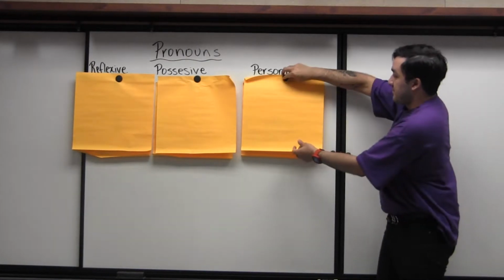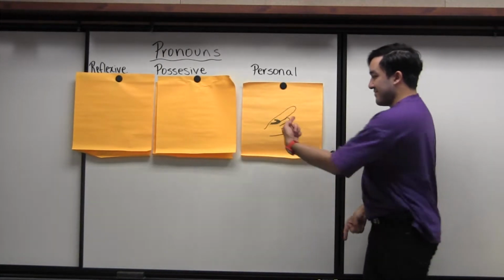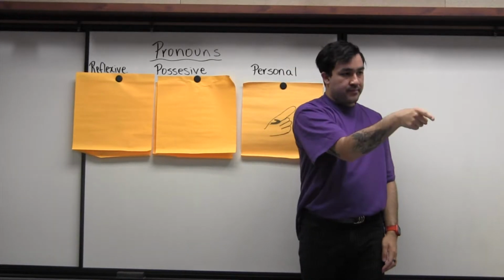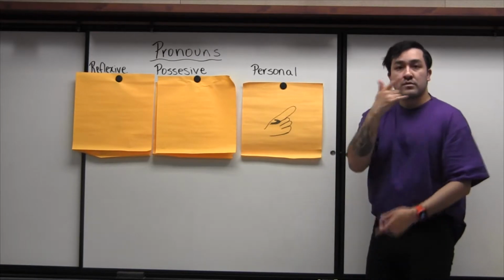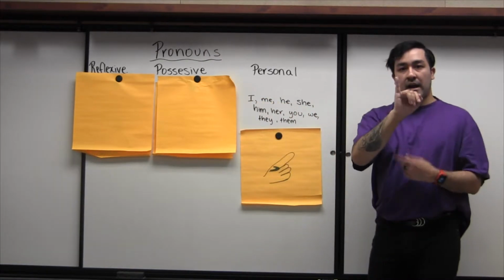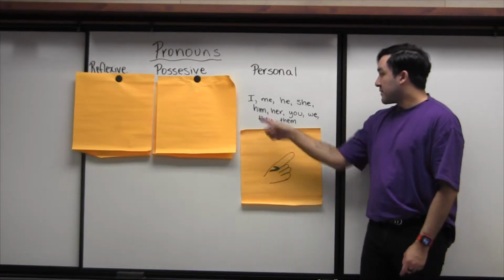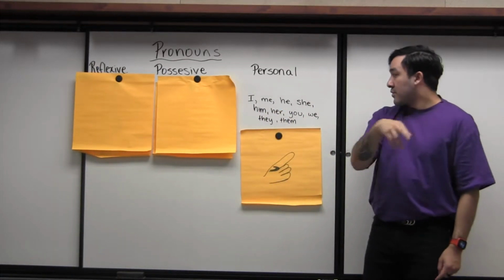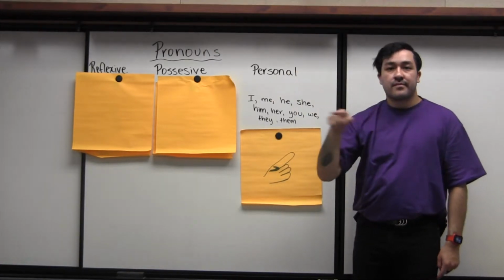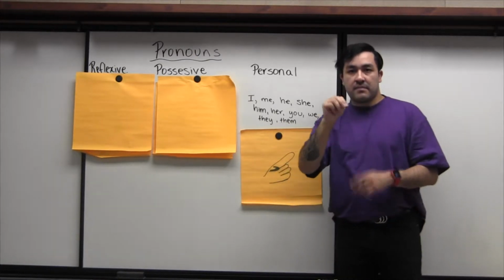The hand shape that we're going to be using for personal pronouns is this one hand shape, right? So we're going to be pointing. Please excuse my drawing for that. And that means that you're going to point at something. And so the meanings in English would be these words: I or me, if it's a boy or a man, he, if they're female, she, him and her, you, we, if we start on one shoulder and go to the other. If you point to an area on a circle, they or them. So these are the English ones.